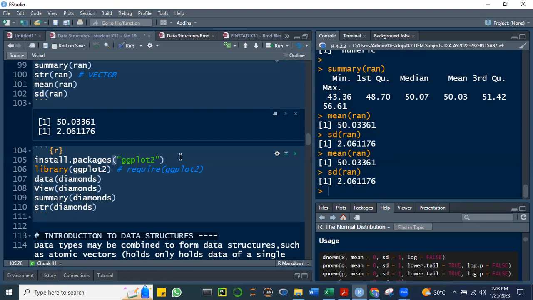So when you install R and RStudio, ggplot2 will not be available. Okay, so you need to install it first. There are some packages that come with R and RStudio, but ggplot2 is not one of them. So it has to be added to RStudio. So the code that we use is install.packages. Okay, install.packages. So when we run this, okay, if you don't have it installed yet, paki-run to, Control Enter. But if you have it installed, you don't have to run this. Okay.